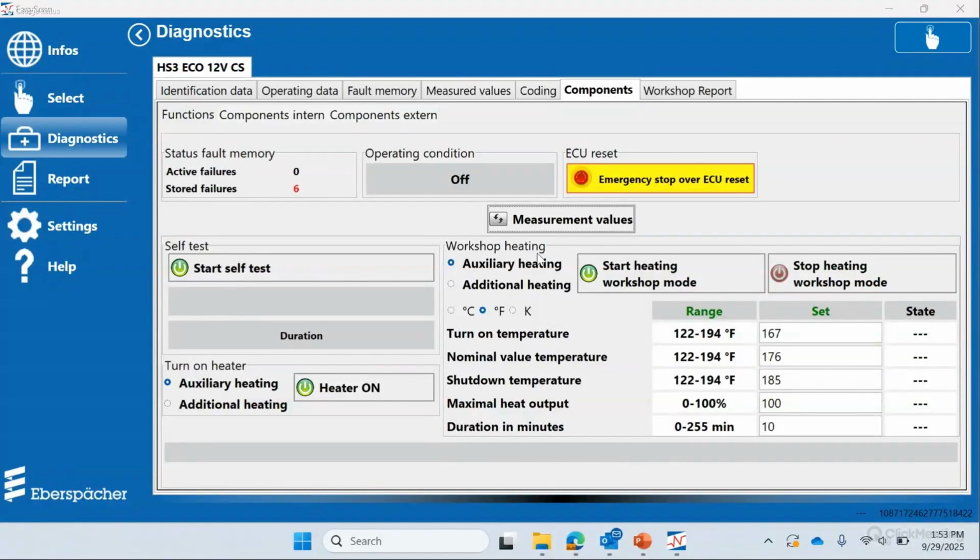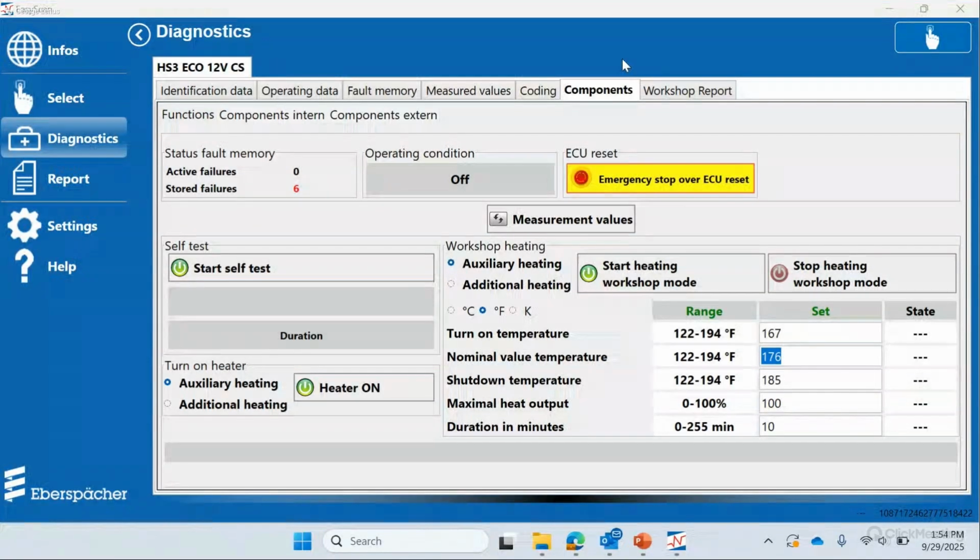Under workshop heating, just like we did on the 3rd generation Airtronic, you can change, for example, the nominal temperature values. So you can see in the 3rd generation hydronic heater and the Airtronic heater, you're able to get the temperatures in degree Fahrenheit. Unfortunately, this was not the case for the 3rd generation Airtronic heater, as you saw previously. It was only in Celsius. So that is a bug that will be corrected, and whenever it's corrected, then hopefully that time we'll be able to see that as Fahrenheit as well.